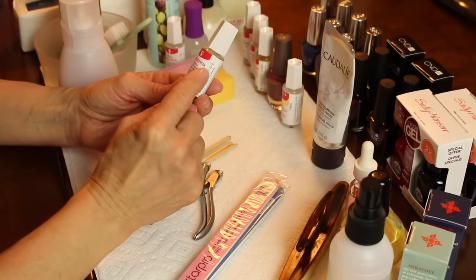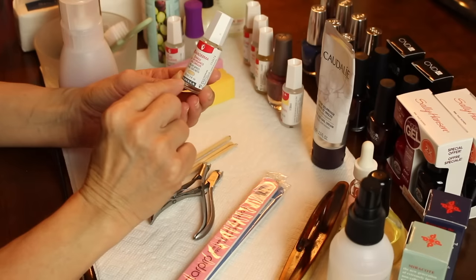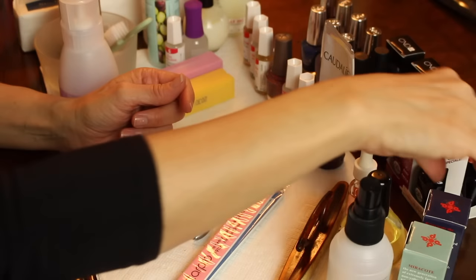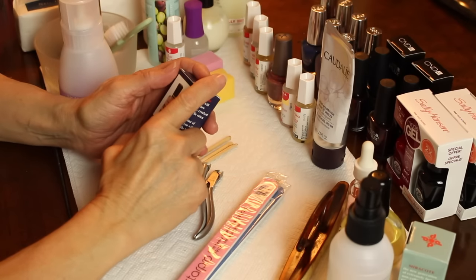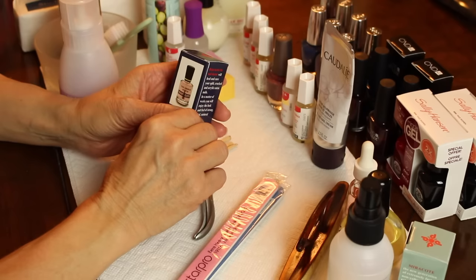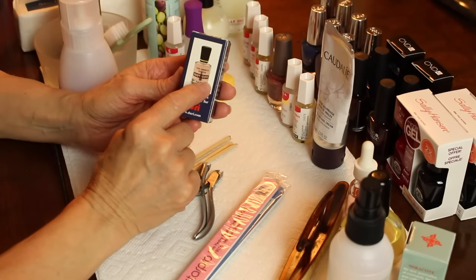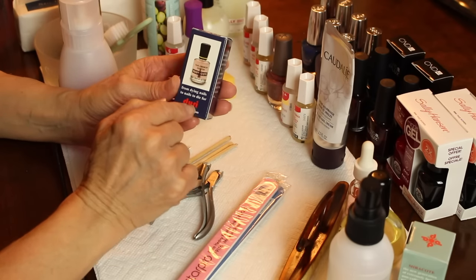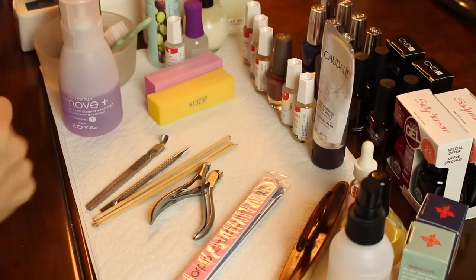If you're somebody who has nail problems and you'd like your nails to grow quickly, Mavala makes a product called Mava Derma that helps to speed up nail growth. There is also a product called Rejuva Coat — it's a seven-day process that is phenomenal. It's also by Duri, but it does have some nasty chemicals in it, so let's just get that out there.